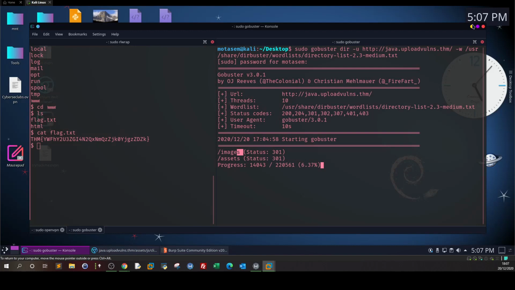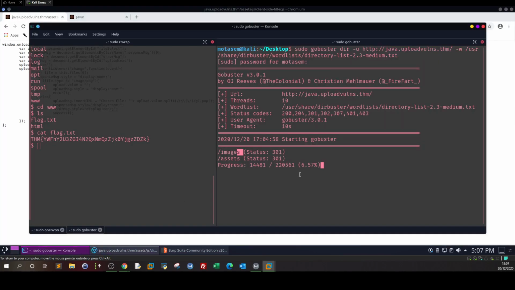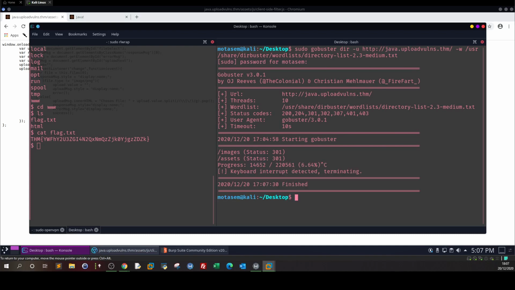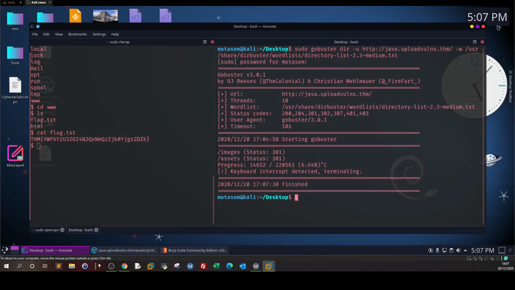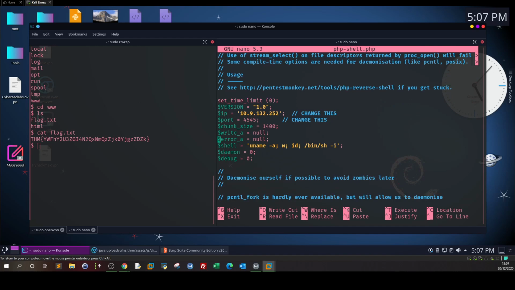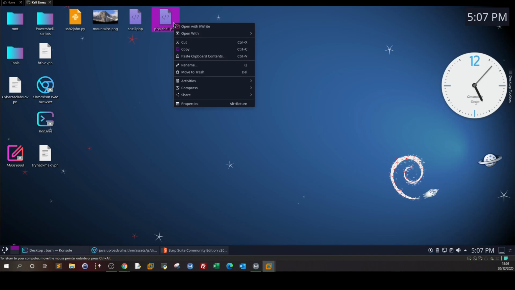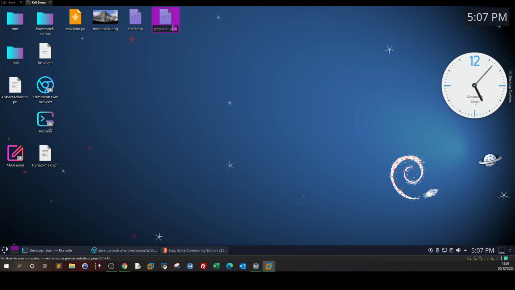Get back to our reverse shell. This is the reverse shell, right? Now, okay, I'm not going to continue the scanning. If we get back and change the port, since we are already using 4545, we're going to change that to 4546. Okay, now we're going to change the extension to PNG, so it's acceptable by the server. PNG.